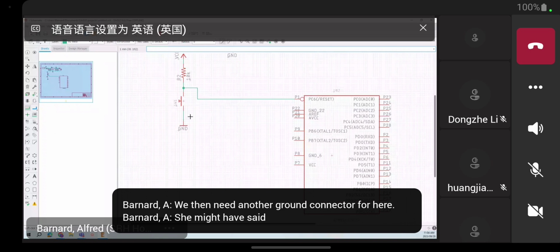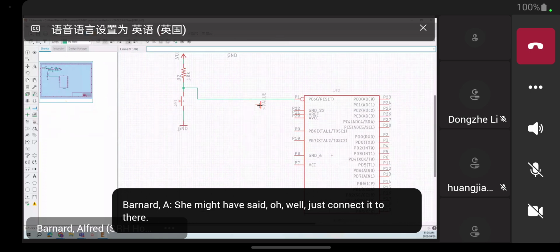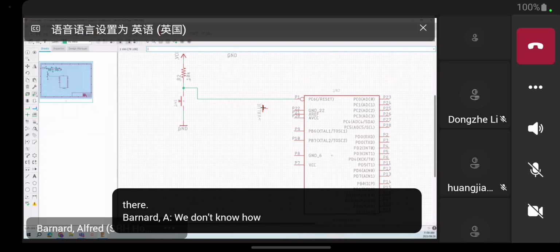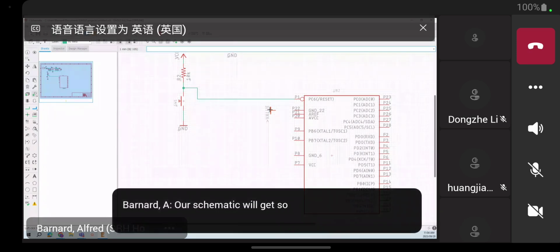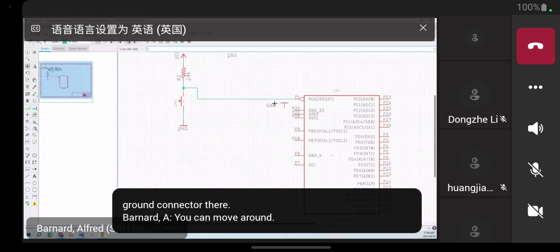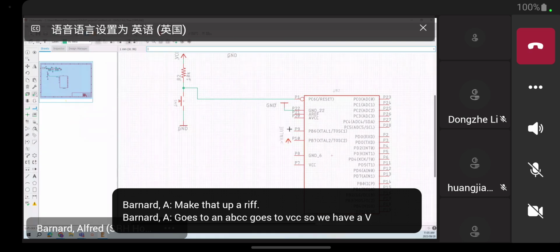So you might say, oh, well, just connect it to there. We don't know how busy our schematic will get. So let's just have its own ground connector there. You can move around the ground there. Connect that up. AREF goes to AVCC goes to VCC. So we have a VCC connector.